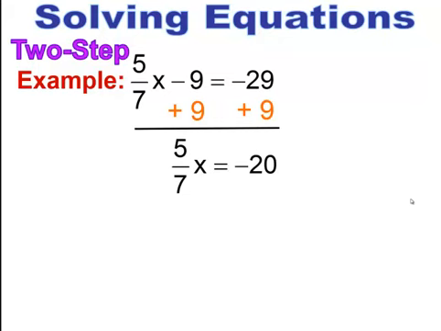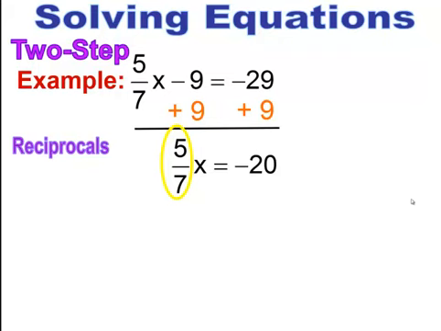And that negative 20 is coming from the fact that we have different signs, and you have to subtract and keep the sign of the higher number. So now I need to isolate the variable, which means I need to remove that 7 over 5. Well, to remove that 7 over 5, if I multiply by its reciprocal, I'll end up getting it equal to 1, and then I'll have the variable by itself.